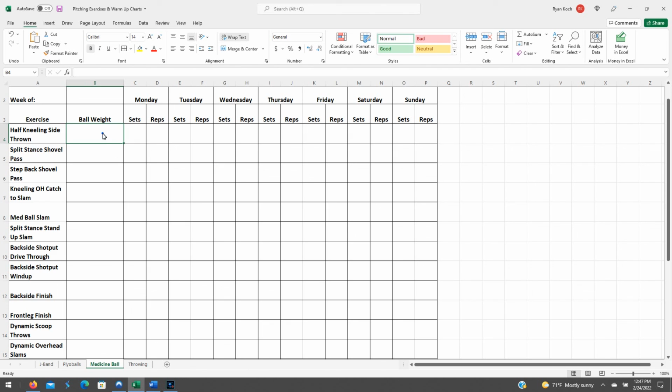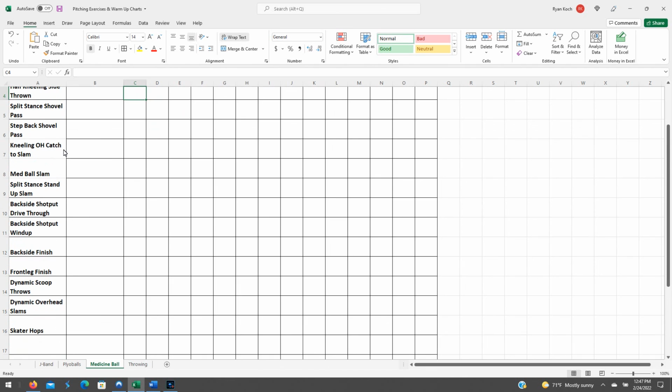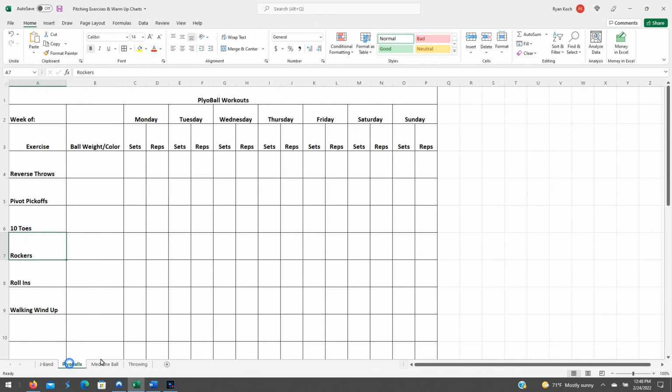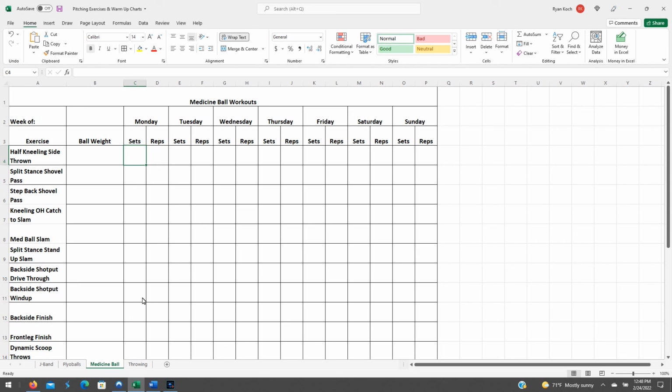So we have 4 and 6 pound balls. Look at how your week works with games and what your weekends are looking like, and when would be a good day to do something more intense. We try to throw as much up on Google Classroom as we can. Any players in our program that approach me, I'll get after it for them. But for the most part, what you've seen so far is bands, plyo balls, medicine balls, and we're going to get into some throwing stuff soon. It's up to the player to figure out what works for them, and I'll try to be as honest as I can about what I'm seeing as a pitching coach.